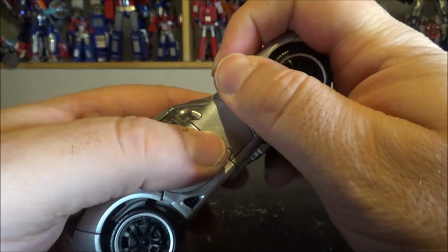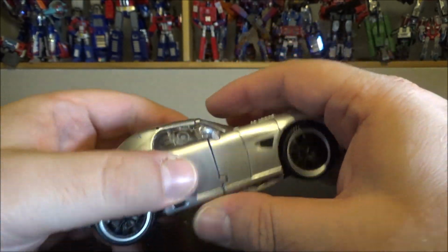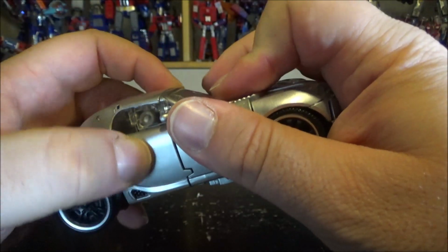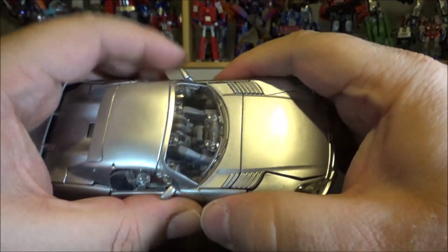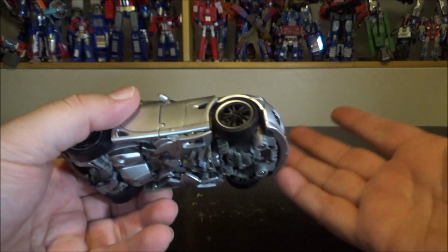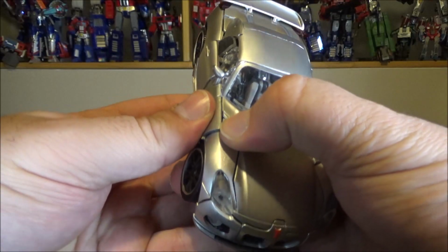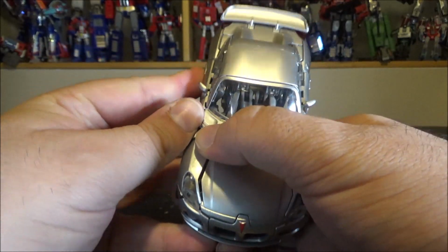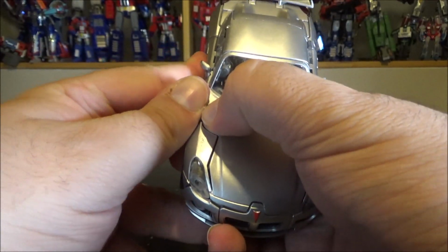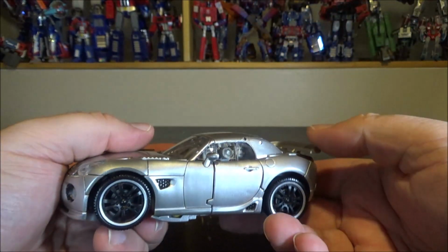Everything just pops out. Nothing wants to go in perfectly. Everything is so frustrating in car mode. It is so hard. I might just not be used to transforming it. I might be doing something wrong, I don't know. But yeah, if you peg this, it doesn't peg. It's really hard to put back in car mode.